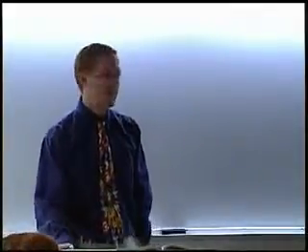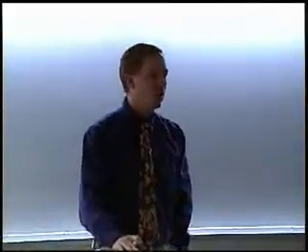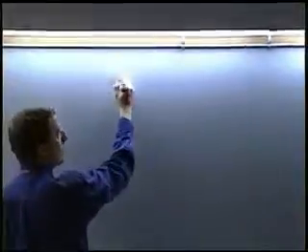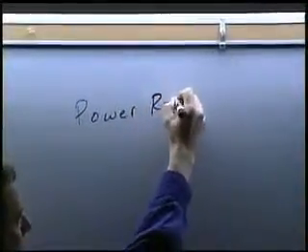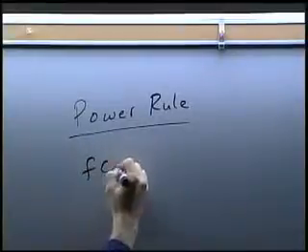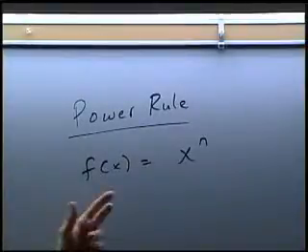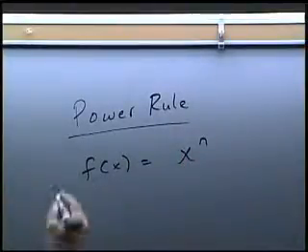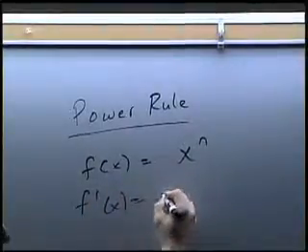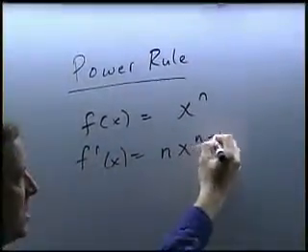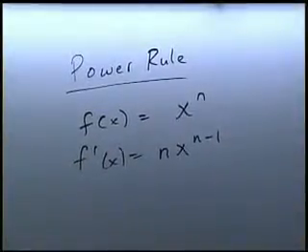Let's go ahead and begin today's discussion dealing with another one of these little shortcut rules that we can come up with and use when trying to find derivatives. Last time we looked at an example where we had x raised to some power. We had what was called the power rule. The power rule said that if you have somewhere in your function x raised to the nth power, you can find the derivative very quickly by bringing that n out front and then decreasing the power by 1. This is the rule that we spent some time with last time.